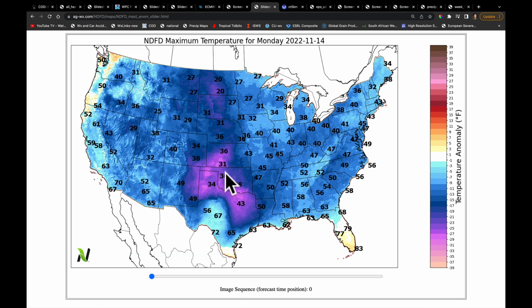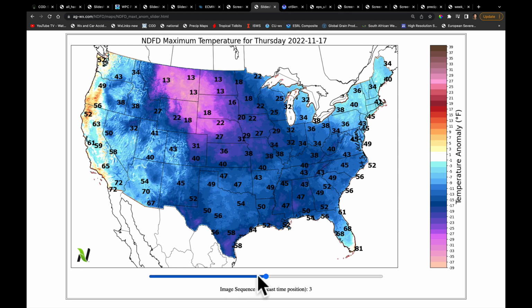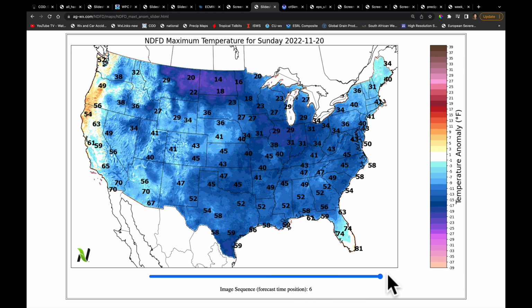But until then, take a look at these high temperatures compared to normal. So we're very cold Monday, Tuesday, Wednesday. Now watch what happens on Thursday when that high pressure cell slides out of the Canadian Prairie into the northern plains. We'll have overnight lows in this whole area at or below 0 degrees Fahrenheit. Highs trying to get out of the teens. And that spreads east on Friday into Saturday and Sunday. So very little of these colors for the next 7+ days.